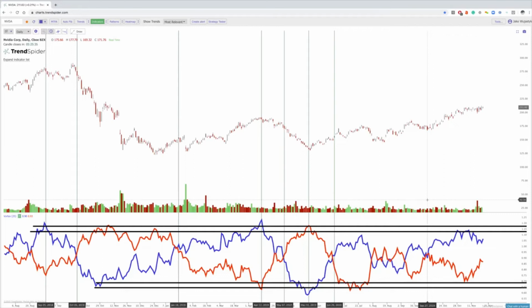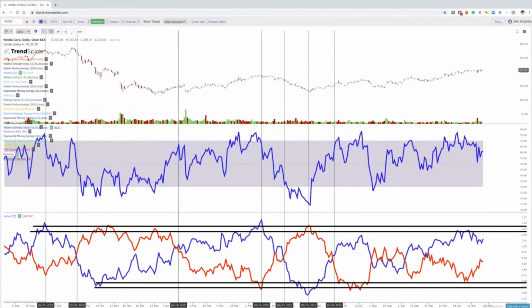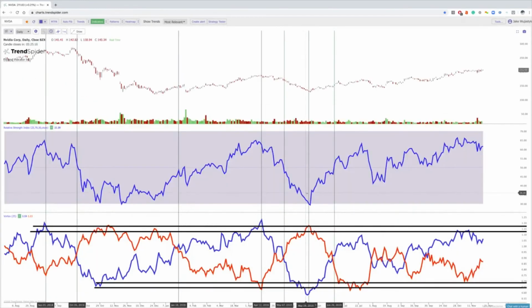So for example, maybe you're using this with the RSI. So if I turn on the RSI here, notice that in this case we're on the RSI 10. So we're probably going to want to optimize this to reflect the 25 as well. And so then what you can see is a lot of the time, notice how the RSI never becomes overbought here. So we're actually going to have to kind of do what we did here.